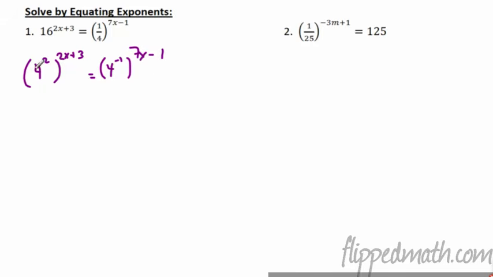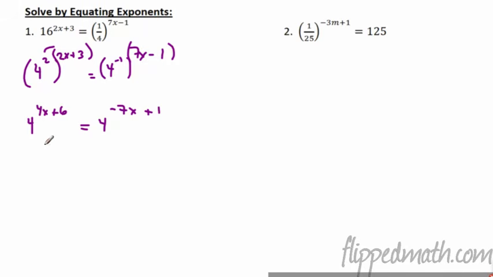Okay, so if you notice, we're getting closer to having a common base. What can I do here? Our exponent rules say I can multiply those exponents, so we're going to get 4 to the 2 times 2x plus 3. We have to be careful because this is going to be multiplying, so you have to use the distributive property. So we're going to get 4x plus 6. That's going to equal, and then when we multiply these two quantities, I'll put parentheses around that, we'll get 4 to the negative x plus 1. Be very careful there. Now look, we have a common base and the exponents are the same. All right, because we say these quantities are equal, so the exponents must be the same.